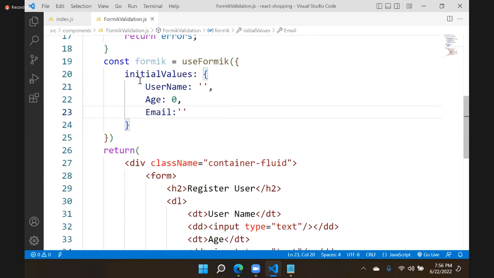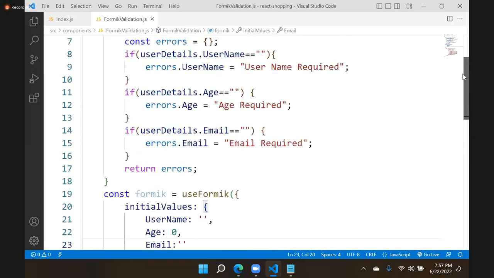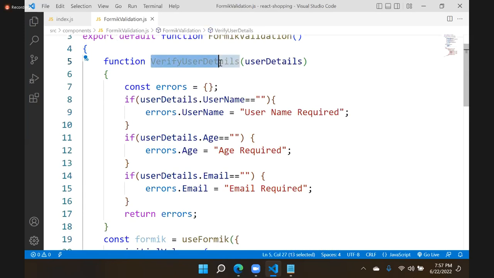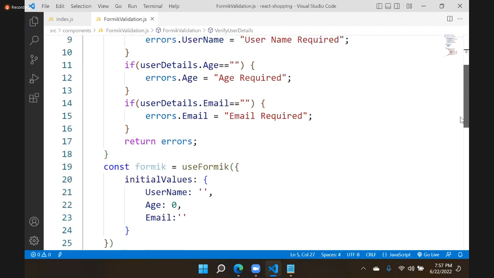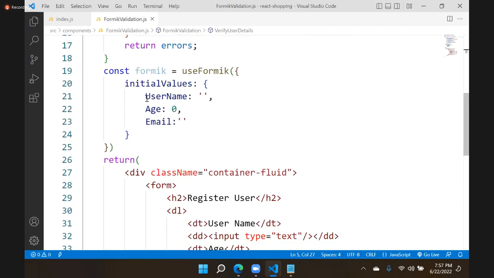If there is a problem in these values when data is sent into this, who will verify? This validation function should verify. Understood? That means we have to store data into these initial values. Can we directly store? As of now, we can directly store.